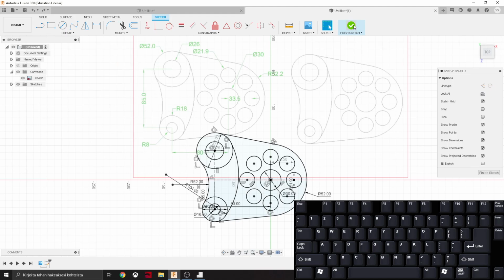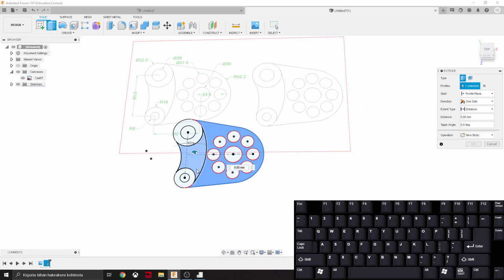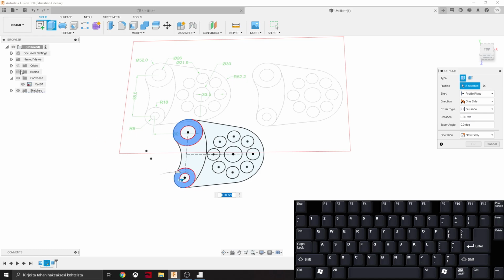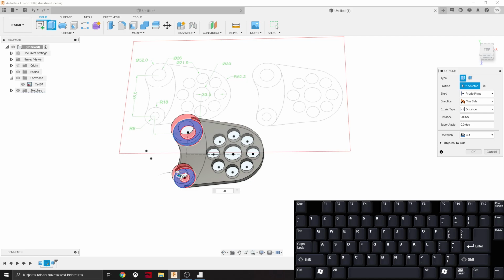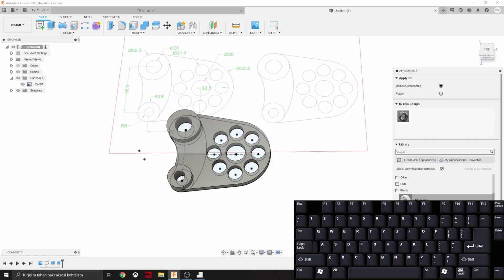And now we can extrude this. Let's select that. Let's say it's 10. Then we can extrude. Let's hide that. And we can extrude this 20. Operation join. We can change color for this.